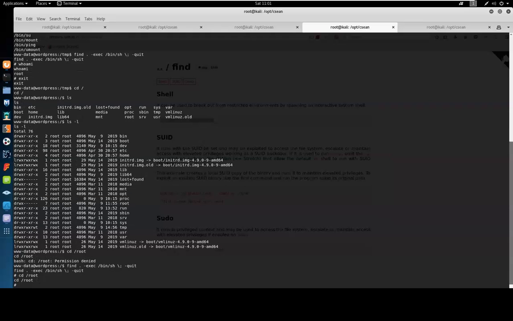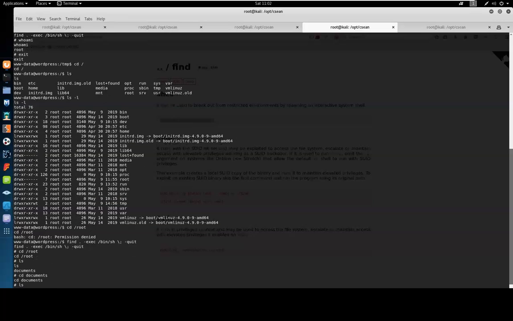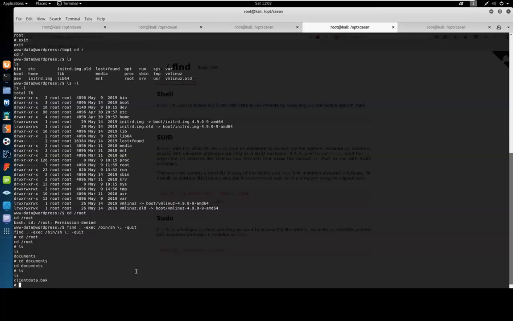See, it didn't stop me. Apparently root has a documents folder. When I go into documents, let's see what's contained there. Perfect. You have a file named client_data.bak. If I copy out this data, I should be able to find juicy information.